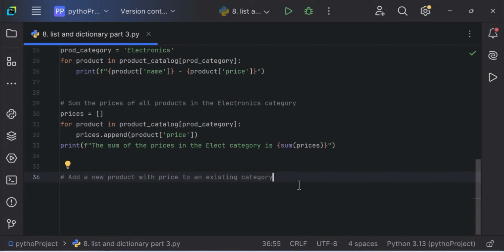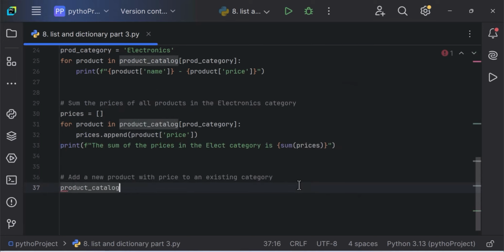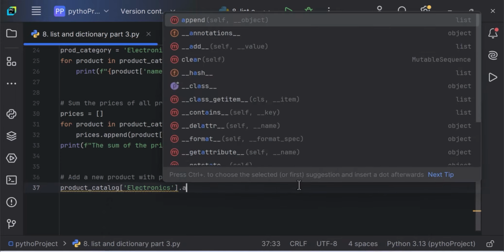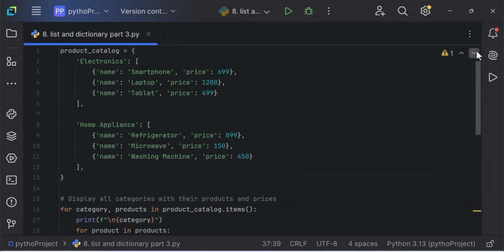So how do we achieve that? We can say, take our dictionary, the electronics. You can write the electronics dot append. So let's go back to it. So we are saying product add category.